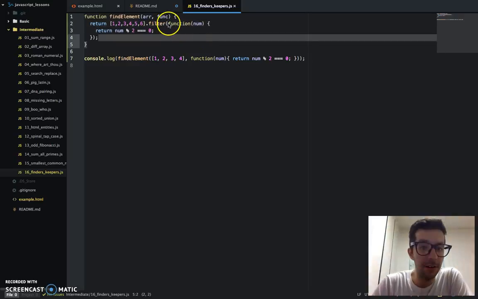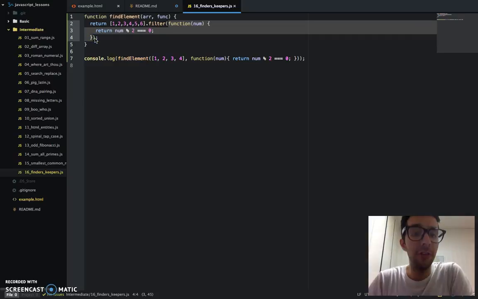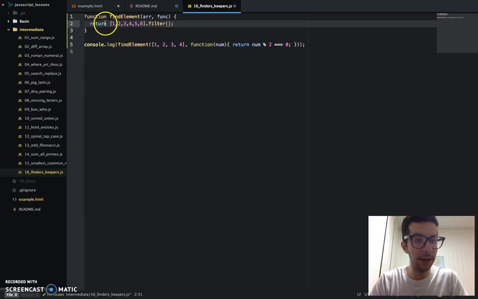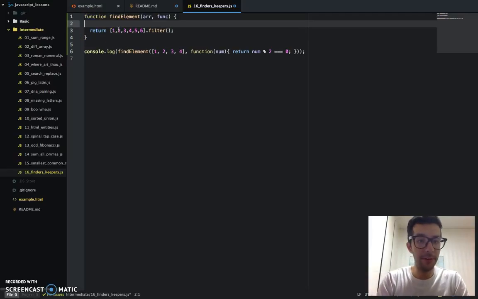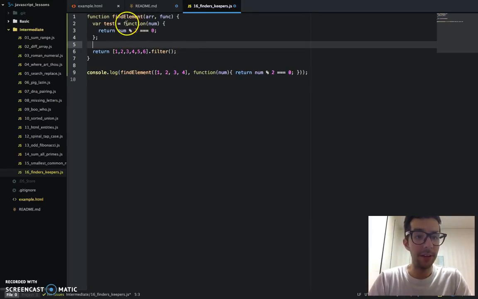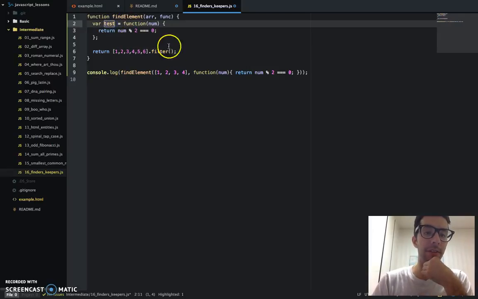So as you can see here, we have this function, but why couldn't we just store this function in a variable, for example, and just plop it right in there? Let's try that. So I'm going to create a new variable called var test. Okay, and there it is. There's our function. All right, so we have a function, and it's exactly the same thing. I just copied and pasted it. I originally put it in here, and now I'm just storing it in a variable.